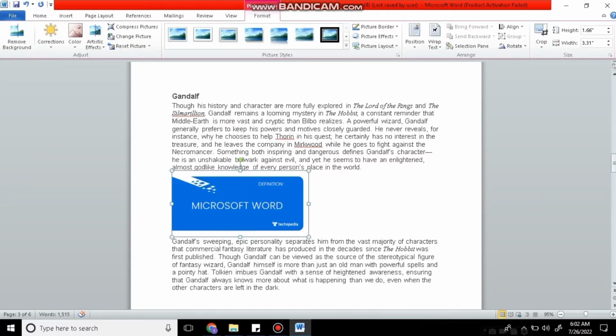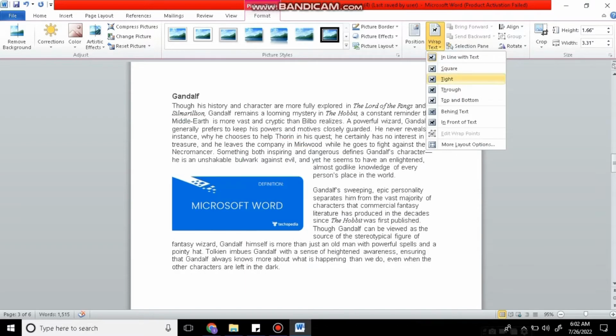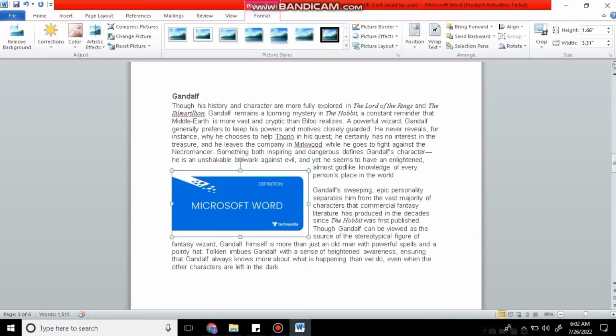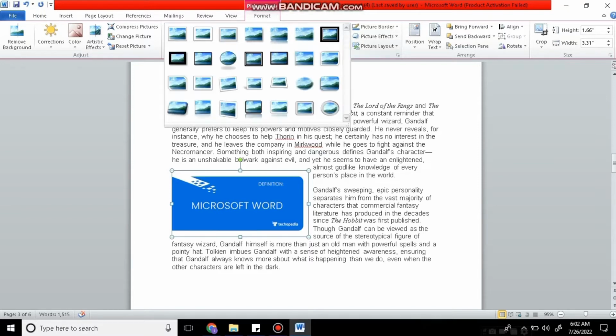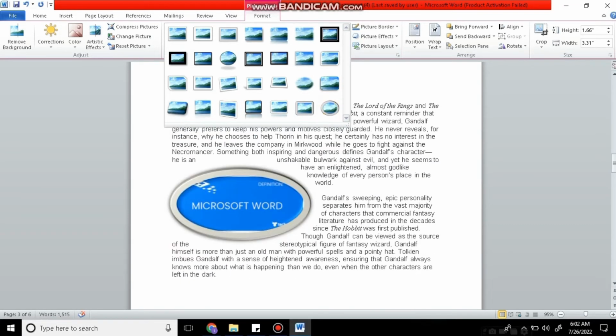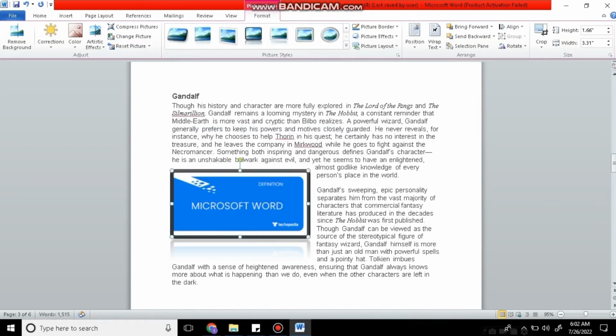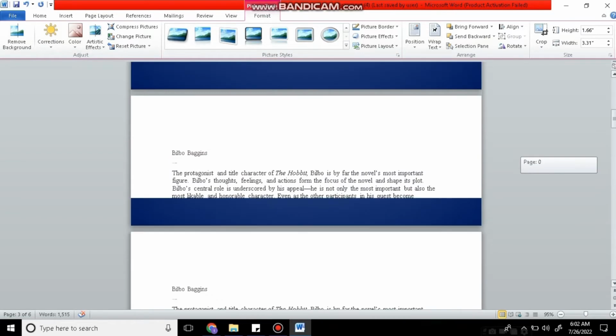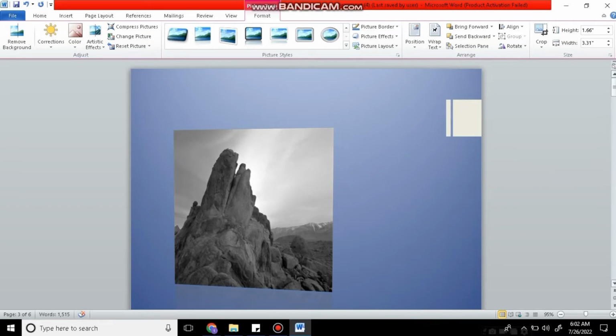You can select the picture in between the text, and for that you can use wrap text and then tight, so you can easily see how beautifully this text has been attached to the picture. So you have different font styles, you have different designs.